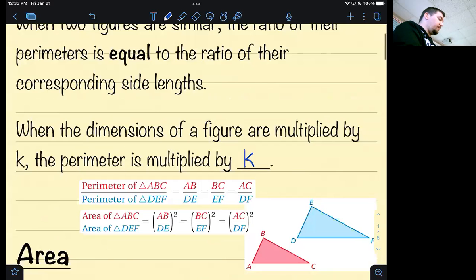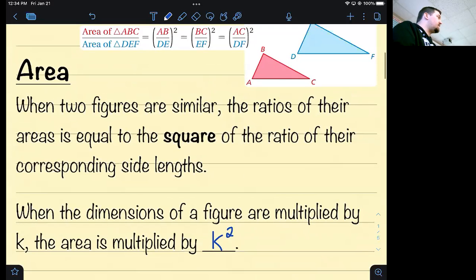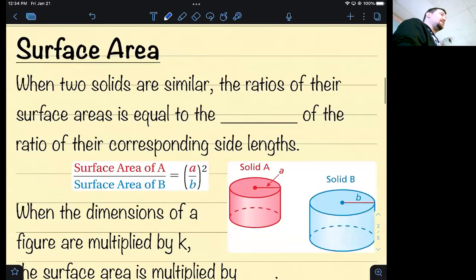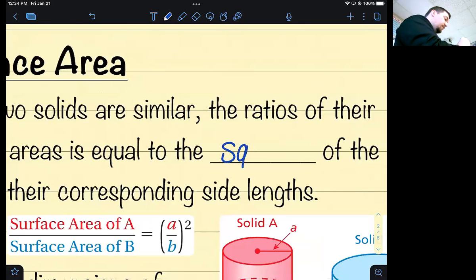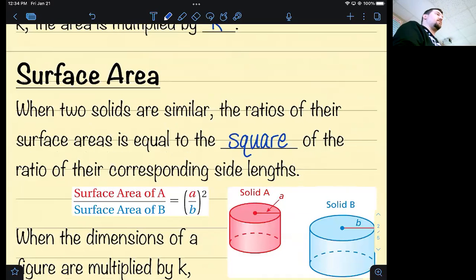So this was from yesterday, right? We did perimeter and area. Is area different from surface area? It's not. The only reason we call it surface area is because normally when we do area, we're thinking of a flat shape. Surface area is the area on a three-dimensional shape, but we know that we can make a three-dimensional shape flat. That's called a net. And so because area is just area, when we do surface area, the ratios of their surface areas are going to be the square again, the same as yesterday, the square of their corresponding side length ratios.